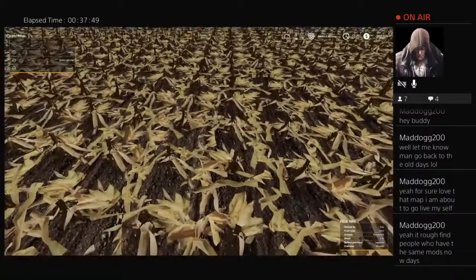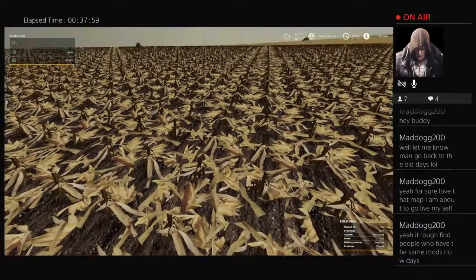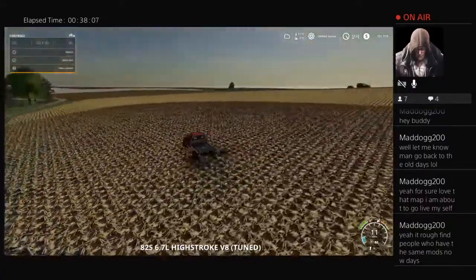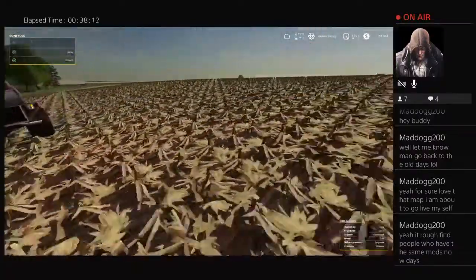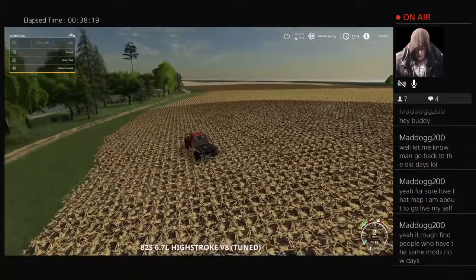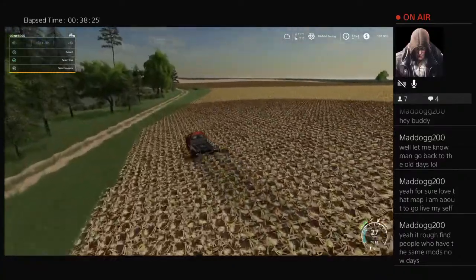Okay, this was obviously corn. So in our crop rotation, after corn comes soybeans. So obviously, because, you know, we're in Minnesota, so we're going to put soybeans in here next. It doesn't say this needs plowing, so it must have been plowed before, so we won't have to worry about plowing it yet.